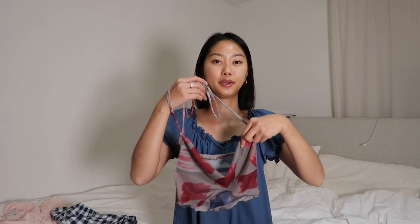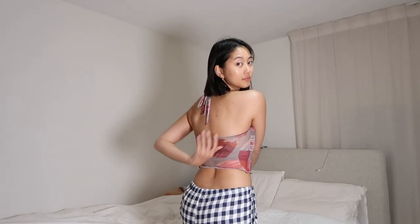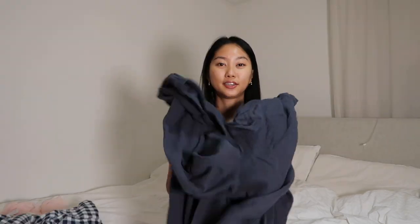I also got this little tiny crop top — it's not a sleepwear item, but I thought it was really cute so I got it. I actually wore this one to the club! I wanted something a little different from my usual black and white basics. This one has a cute pattern, it's stretchy in the front, and it has a black band underneath so you can easily wear a bra under it.